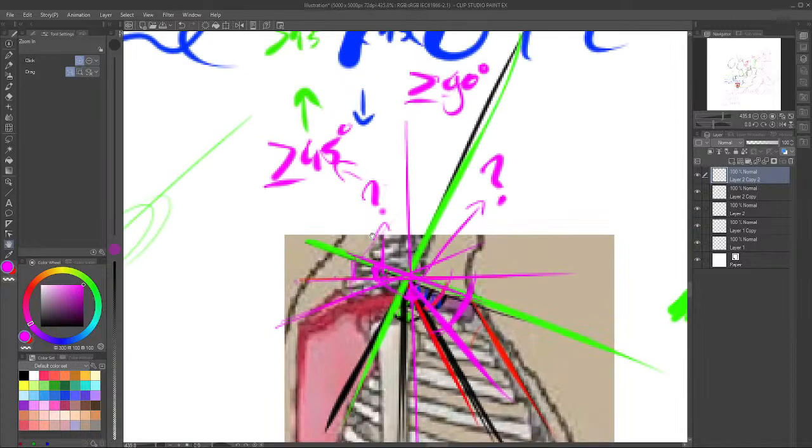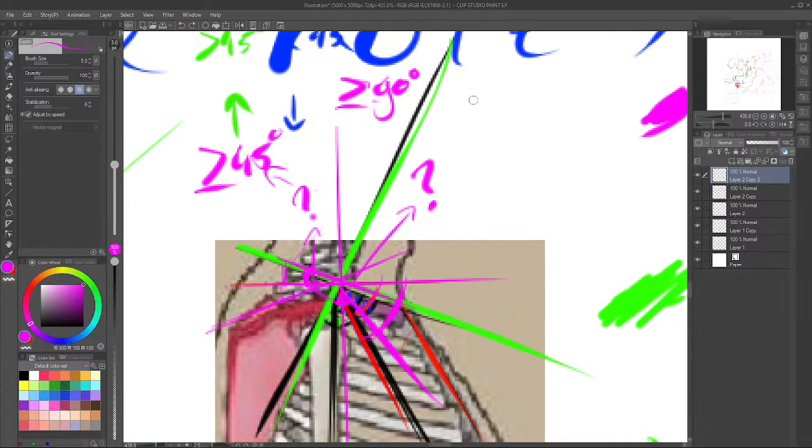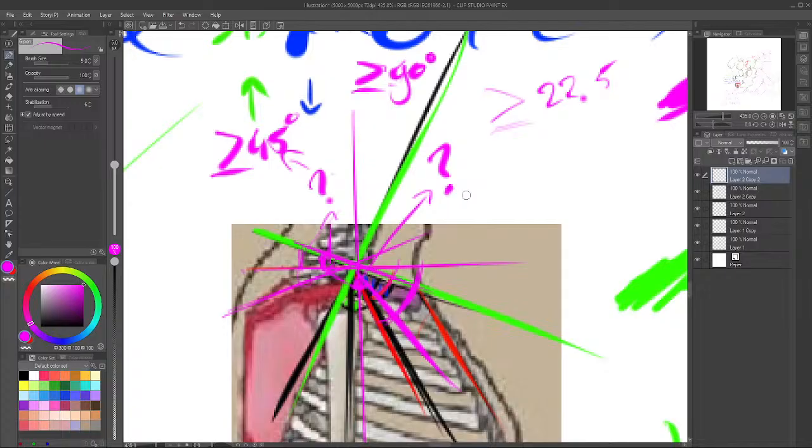So what is that? It's lower than, I need to fix this first. It's lower than half of this. What's half of that? 22.5. Is it? Never mind.